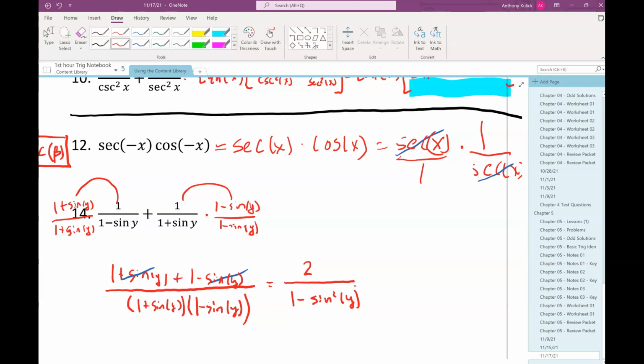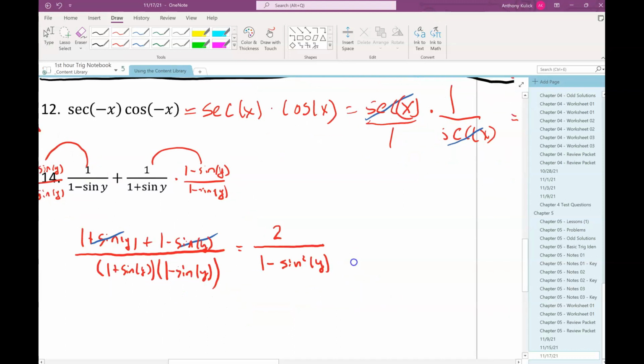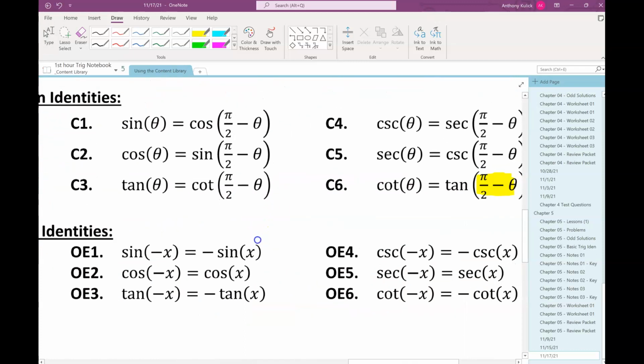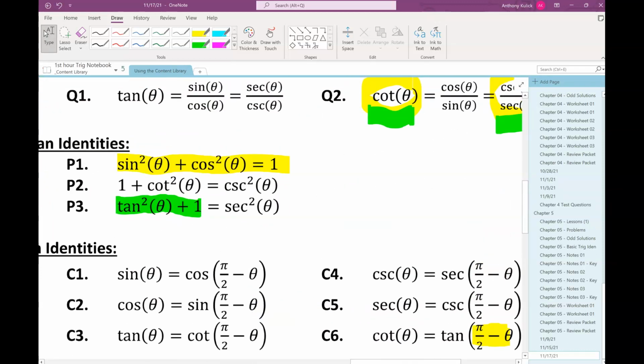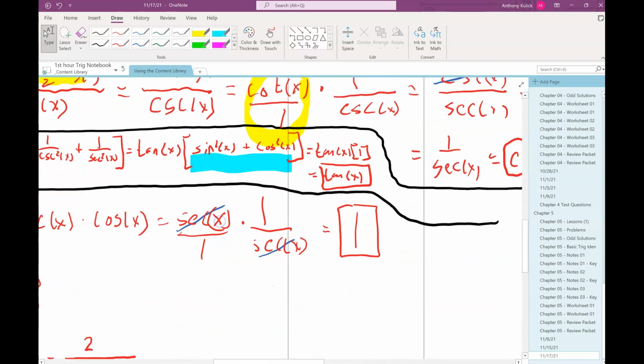The Pythagoreans, right? If I have things squared and then one being added or subtracted, that should scream Pythagoreans. So if I look over here, there's nothing that has just a 1 minus sine squared in it, right? But if I take the 1 and replace it with sine squared plus cosine squared, I can combine that sine squared and minus sine squared, and that seems like a pretty good deal to me. Everybody's okay with that plan? Victoria, does that make sense to you? So that's what I'm going to do here.